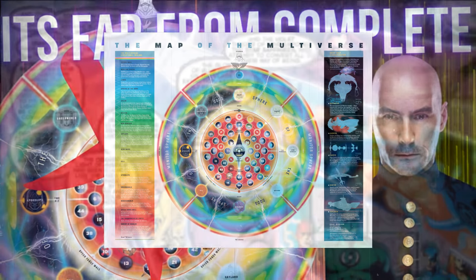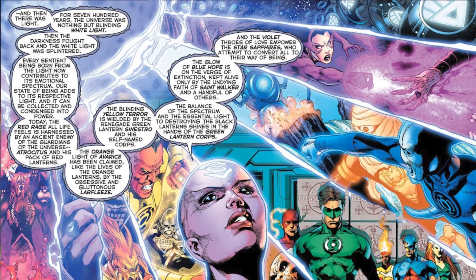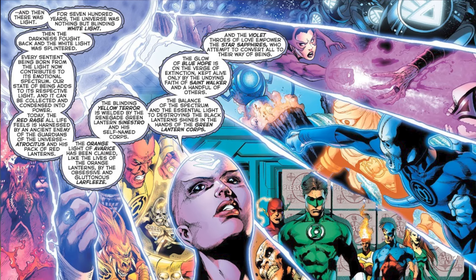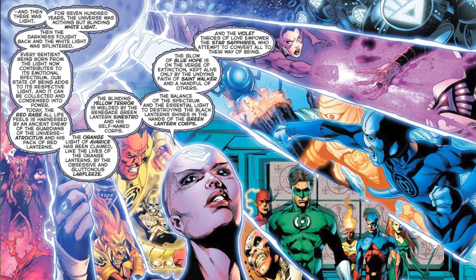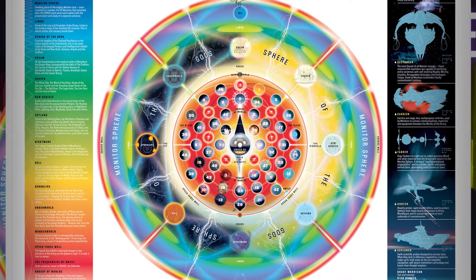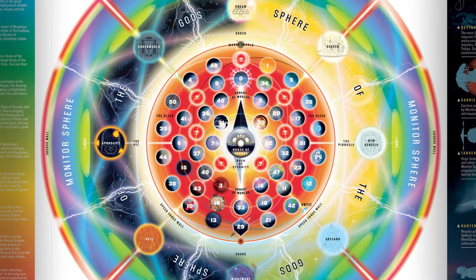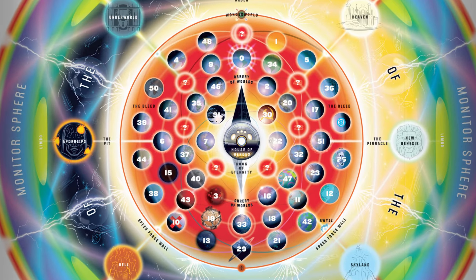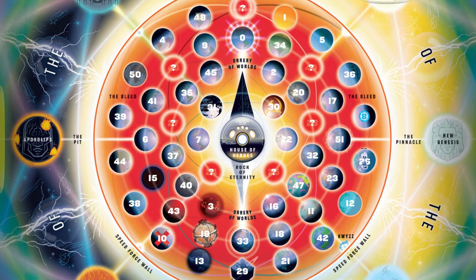I don't really have a definitive answer for where the emotional spectrum sits 100% on the map. It might be there — there are a lot of energies flowing around the entire map — but it's not something that's even stated, even though it has pretty solid cosmological placements at least at Source Wall scope and tier. So missing the emotional spectrum almost entirely, along with the Emerald Space which should logically be inside it, and any of the other spaces inside the emotional spectrum — because you obviously have one for willpower, fear, greed, et cetera — is a notable omission.